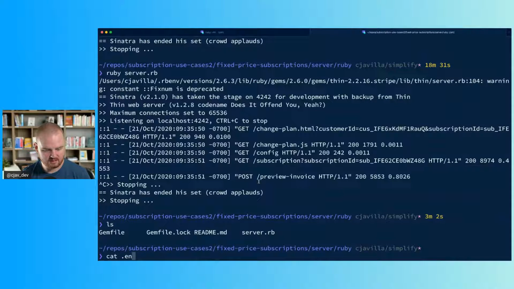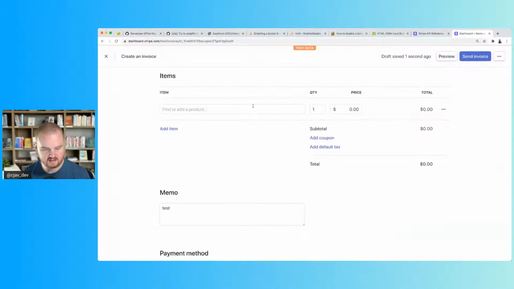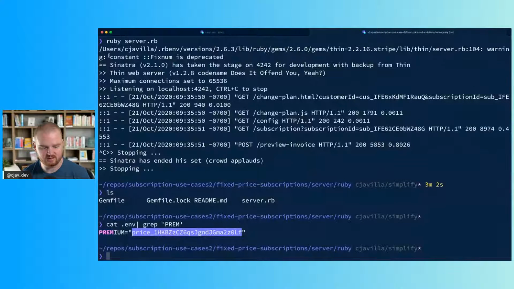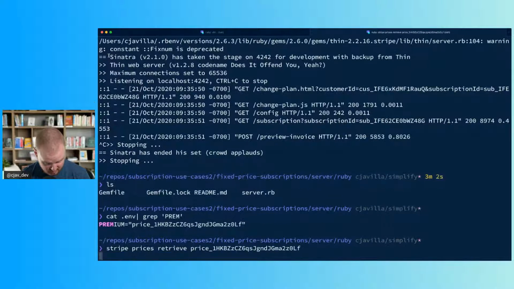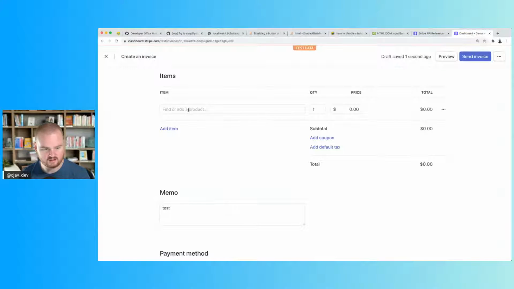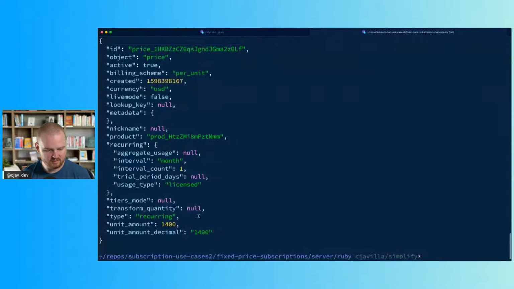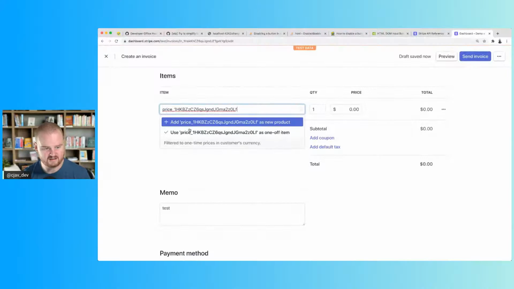Cat and pipe. Okay, so this is the price ID that we're using. So let's make sure Stripe prices retrieve that price ID, and it is 14. Okay, so we should be, I wanted to grab the price ID.